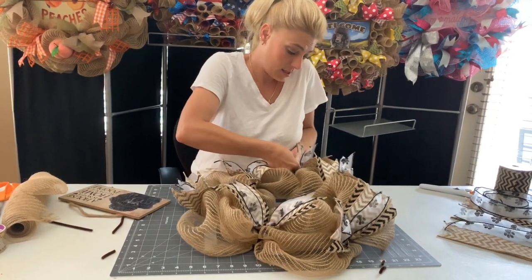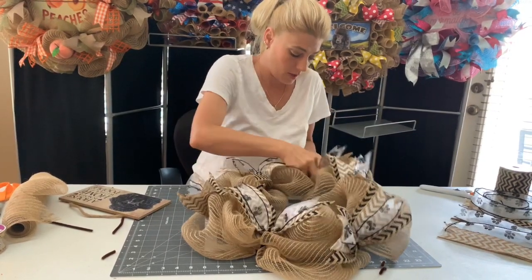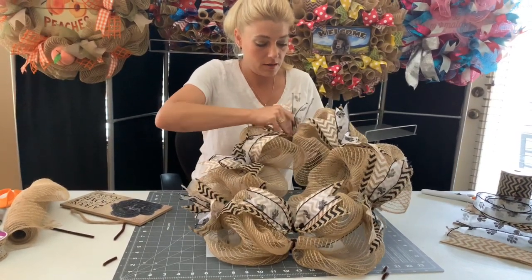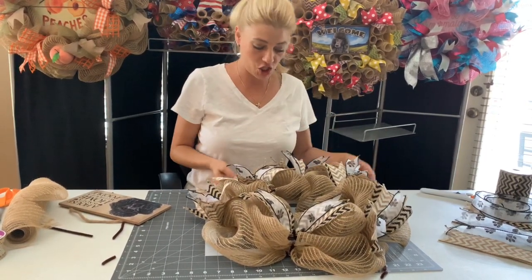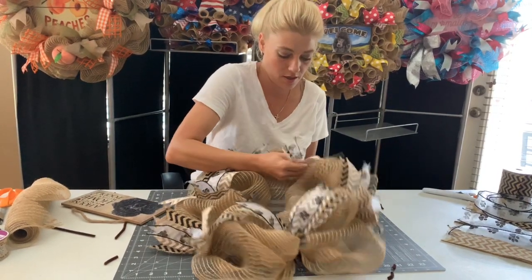Make an X. Sometimes you have to pull tight. Sometimes you have to pull hard. Make it look like an X. X marks the spot. Okay. Do that here again.